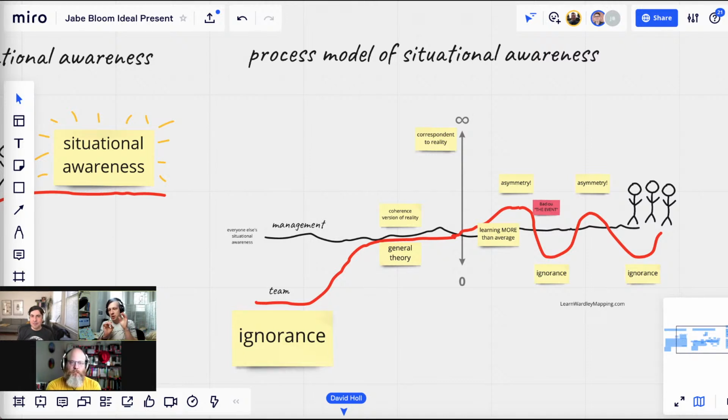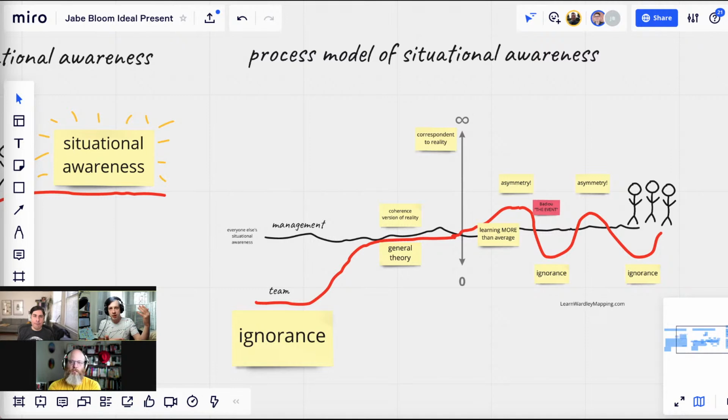And just to maybe put a little punctuation mark on this moment before we get into the ideal present canvas: from a conditions-consequences framing of this situation, which is a whole topic for another day, I think the idea that Simon Wardley is trying to promote here is basically, if you look, you will find things. And if you find things, then you will know more than other people. And that is going to open up certain kinds of opportunities.